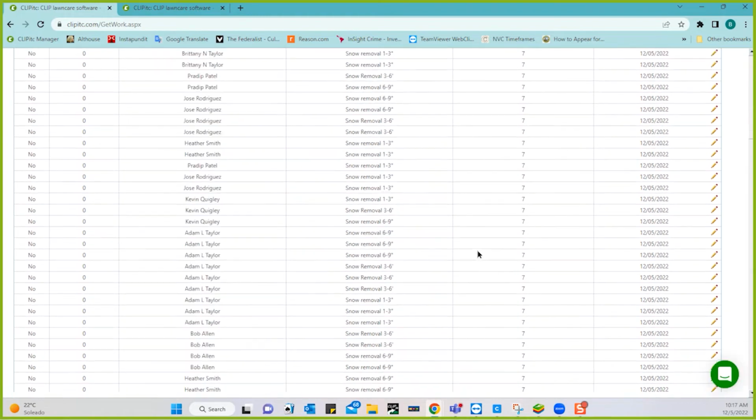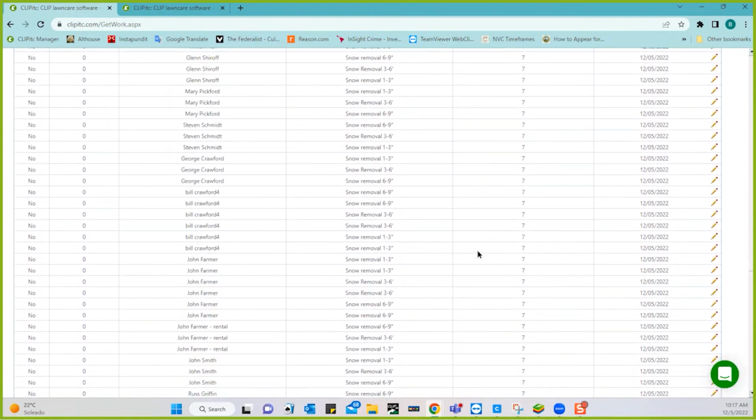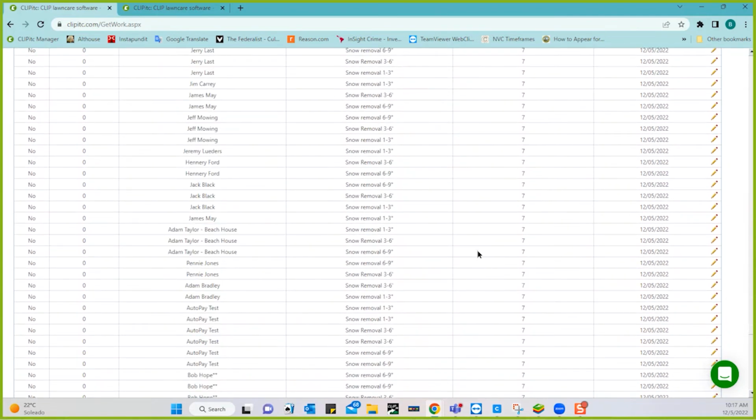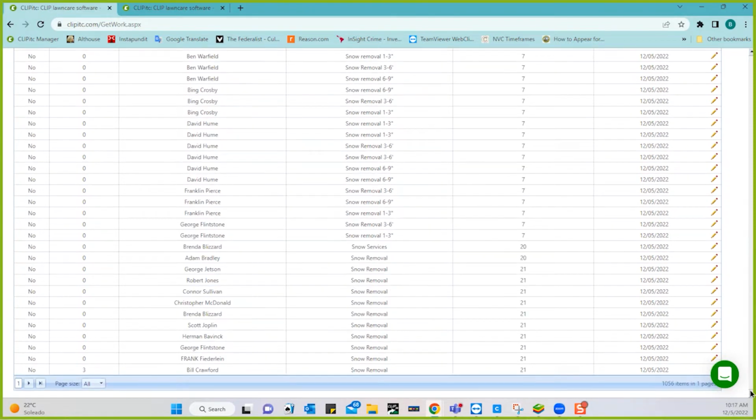A lot of jobs for crew 7. So let's scroll all the way down. Okay, and then 21. Plus, we've got those 2 date-driven ones still on the schedule. So that's how you activate a zone job.